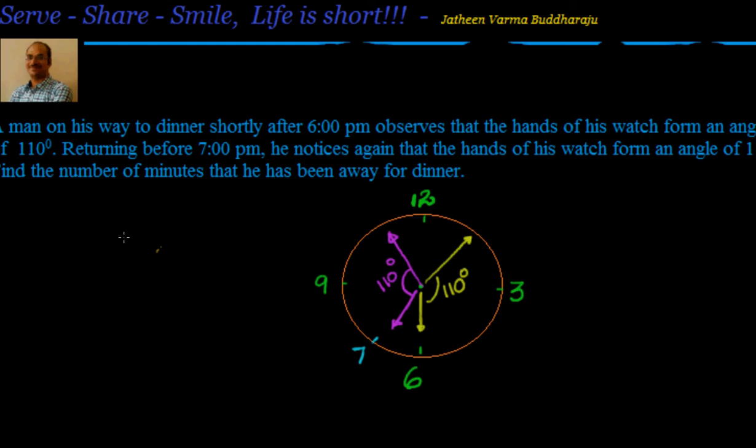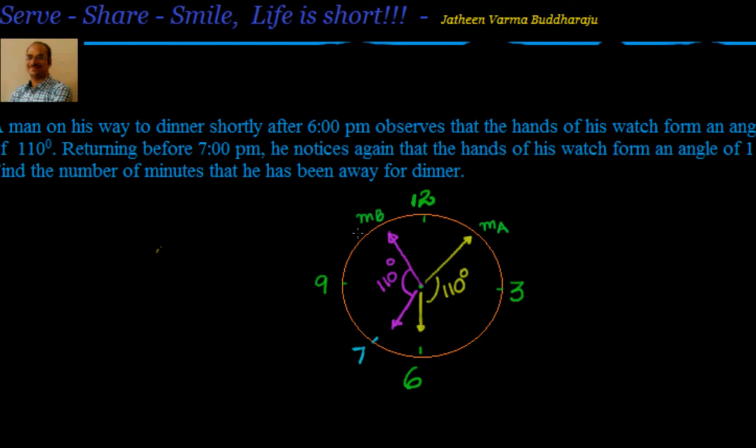Okay, right. This is the information we have been given, nothing else, and we have been told to find out what is the time he is away for dinner. So let's do one thing. Let us say the time is from A to B. Let us say that before the dinner the minute hand is at MA time. I don't know how many minutes it is, but it is 0 to 15. Similarly, this is 45 to 60. Let me say that's equal to MB.